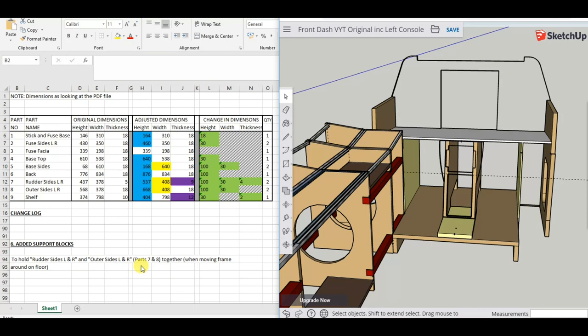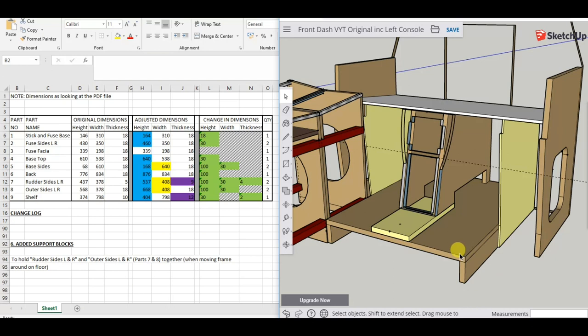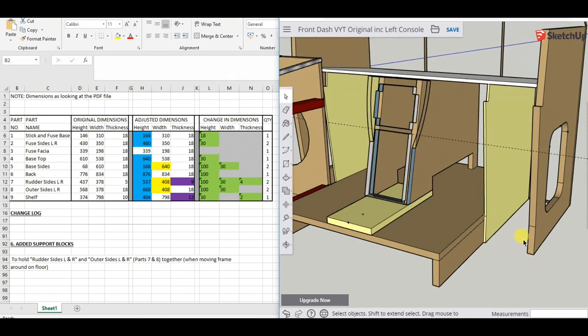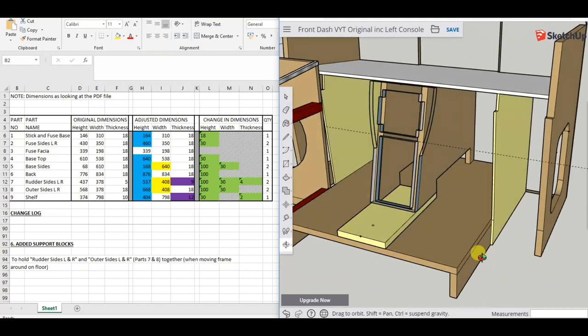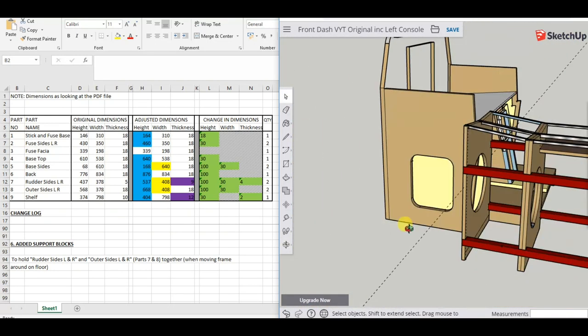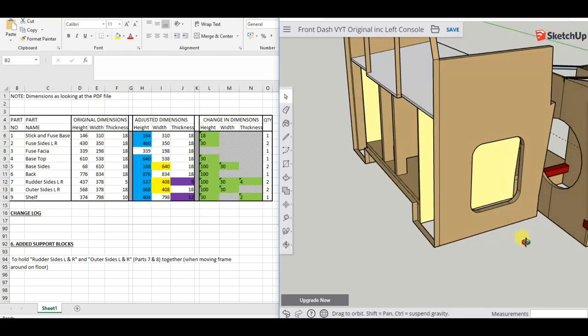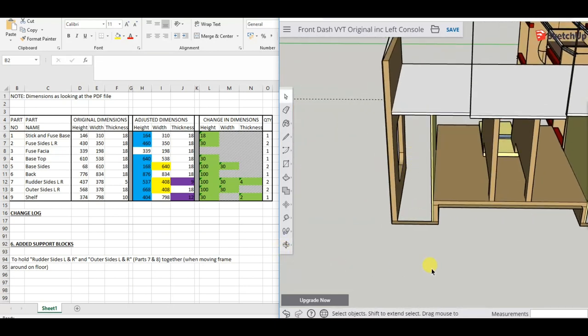The sixth adjustment will be added support blocks. So if you imagine this build and it's sitting on the floor, I've not got it mounted on any sort of wheels to move it around. I could just picture that if you had to move this, as you pulled it, this side here sort of pulling away and somehow breaking. So I am going to add a block in here that will just ensure it will hold it together, and the same on the other side. Just in here, so here and here.